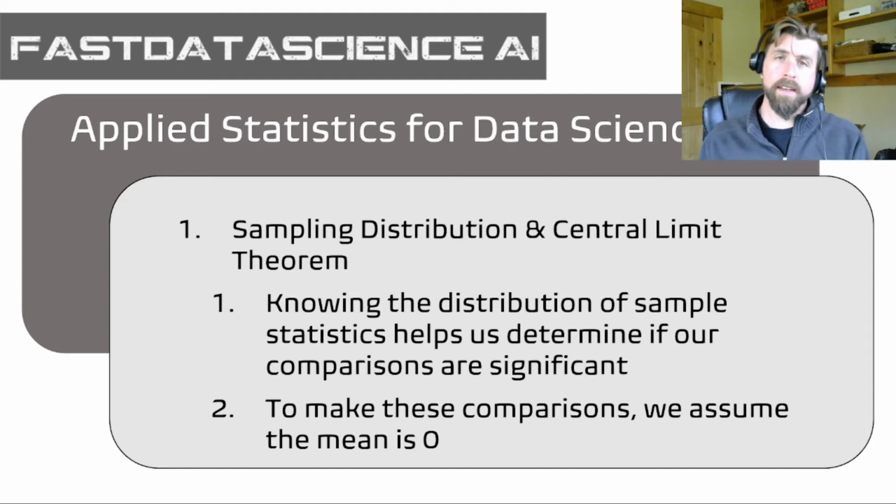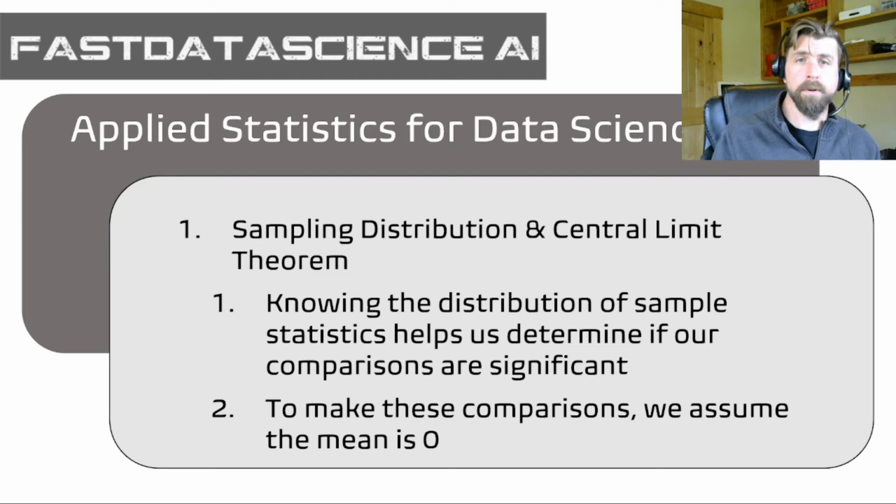We can do the same thing with correlation values, where we assume that correlation values in a population should be zero. There should be no relationship. And what we want to test is, given the value we observe in our sample, how likely is it that that observation is actually different from the expected distribution, which expects that relationship to be zero.